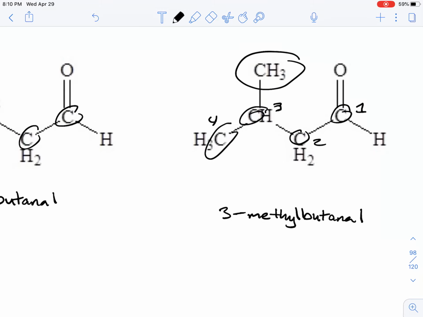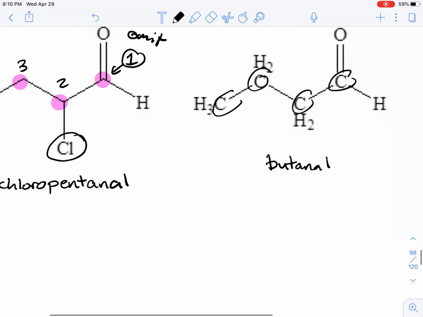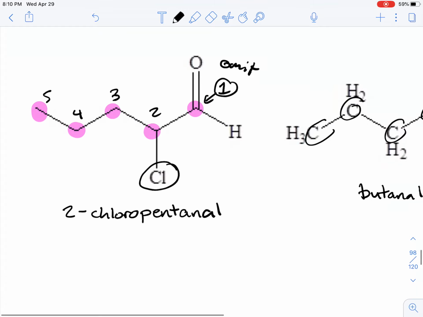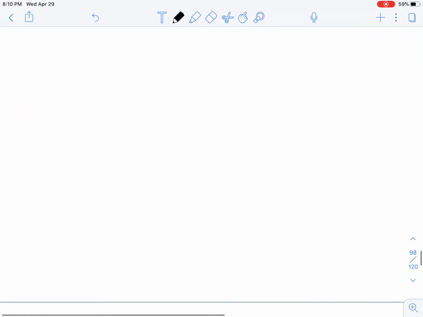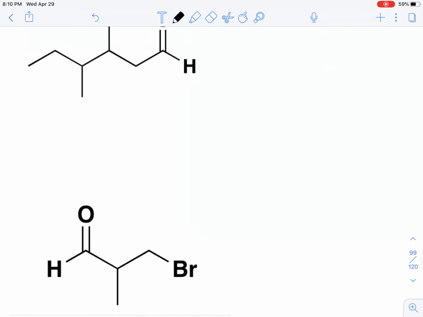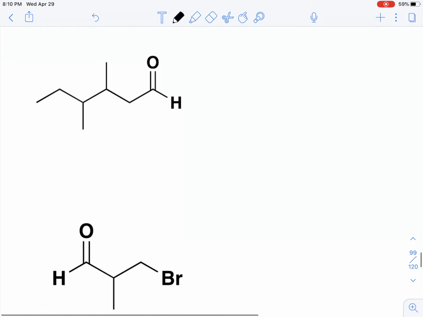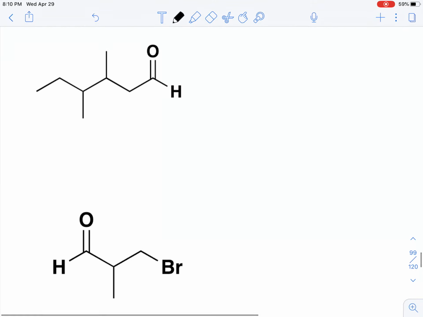All right, so hopefully you guys understand the generic pattern on how to incorporate aldehydes in naming these organic compounds. We're going to do a couple more examples here, and I'll do them very quickly. And then we're going to look at a few examples that are just a little bit more complicated, in which they involve a double bond and stuff.